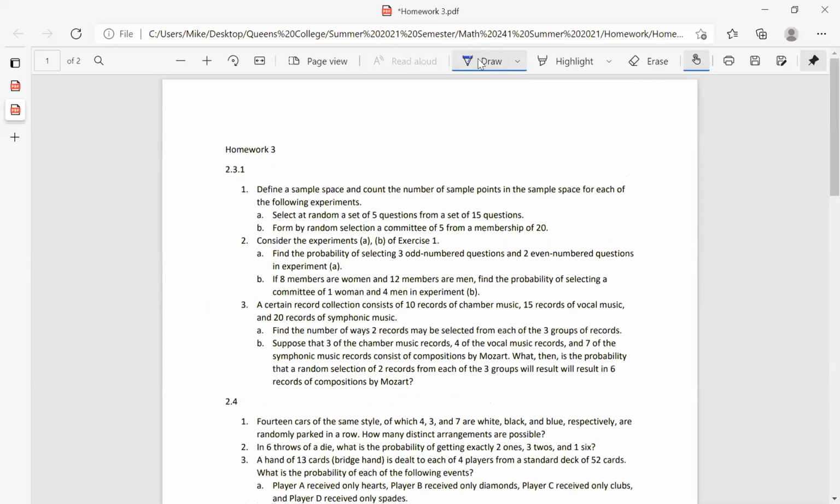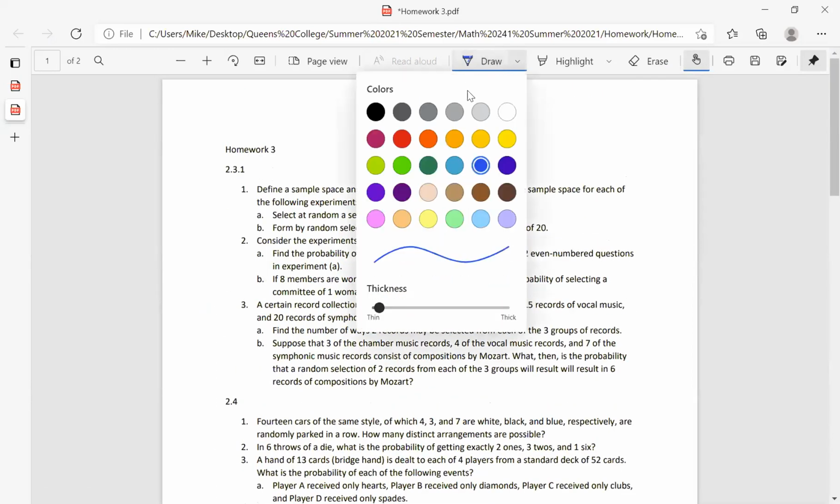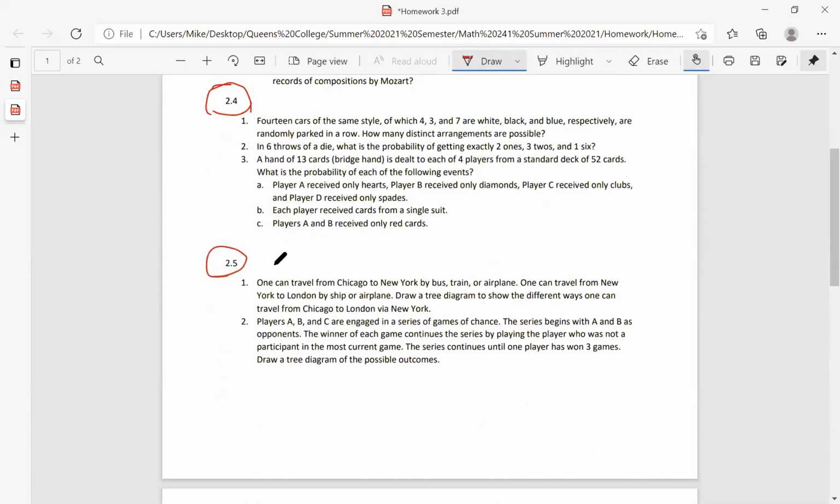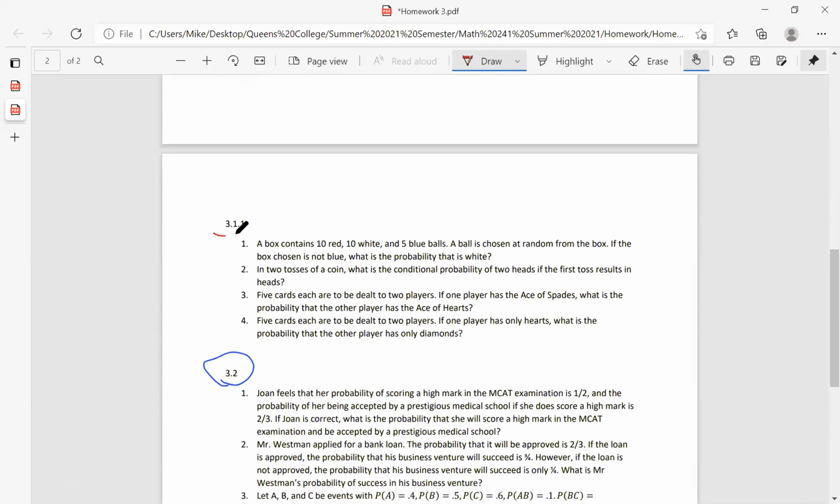I'm not assigning it yet, but if you want to start studying, you can do this section, this section, and this section, and this section, okay? I've covered all those sections. There's only one section we haven't gone over yet. So if you want to get ahead on it, you can start with those.